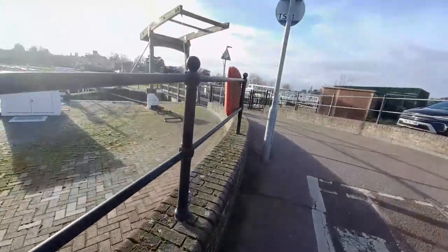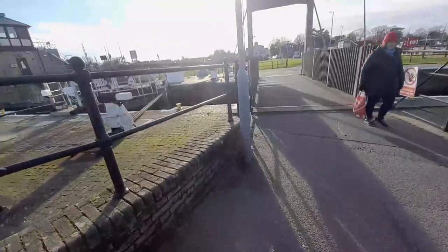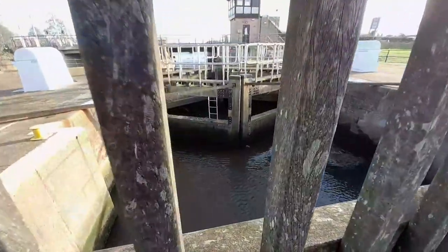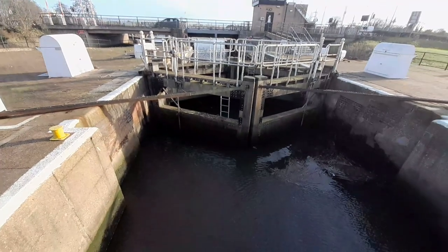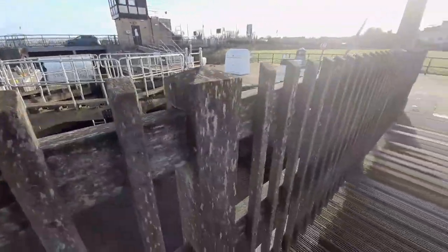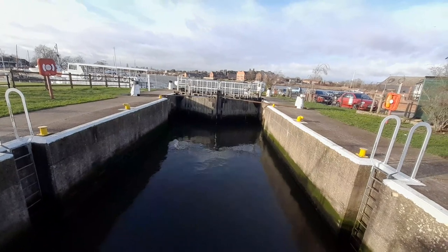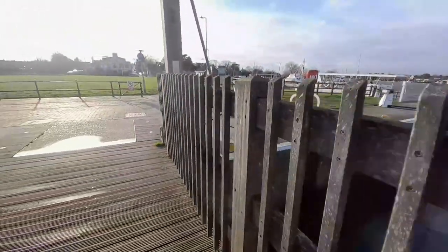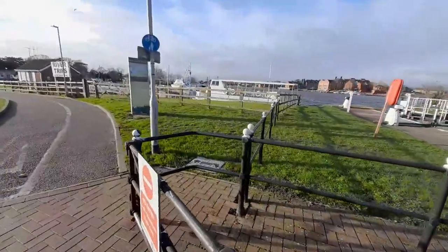There's a life ring just there, which is a fantastic idea. I'll stop here and have a look either side. As you can see through the grates it comes up there and there as well - certainly wouldn't want to fall in, it's rather cold today. Whether there's any fish in there I'm not sure, but it looks a very likely holding spot for them. We'll maybe give it a go one day. This is lovely and calm this side. We'll have a look at the other side as we go past.